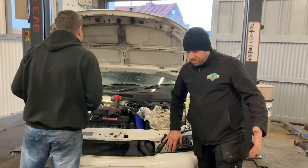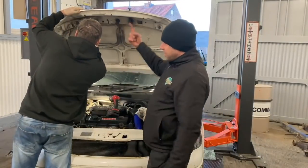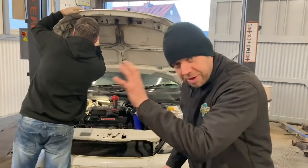Right, so the headlights are in, bumper's on, and now Sam's removing the grill because obviously we've got to finish it off with a nice grill.